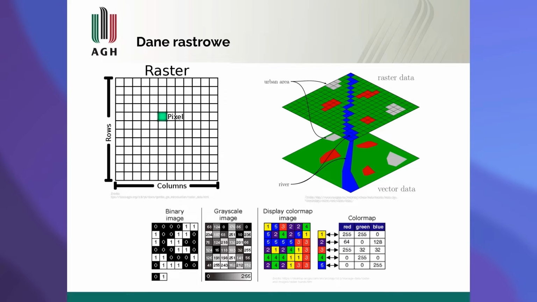I would like to start the presentation by discussing what raster data are. Raster, most simply speaking, is a matrix in the cells of which, named pixels, information about the value of some phenomenon is recorded. An example, schematic record of a raster has been presented on the left-hand side of the slide. In the pixel, we do not necessarily have to have RGB space, but it can be the height of points in a grid. So a numerical model of terrain can be presented as a raster in scale of gray.